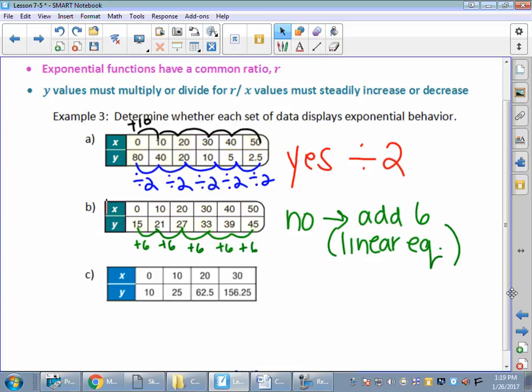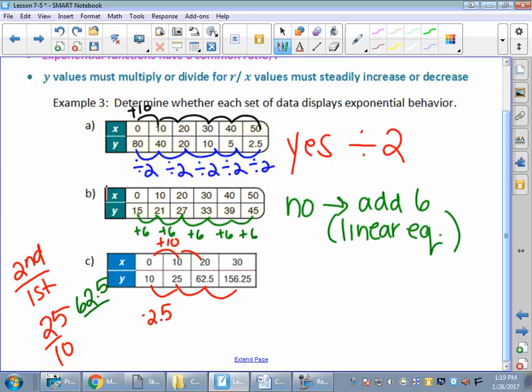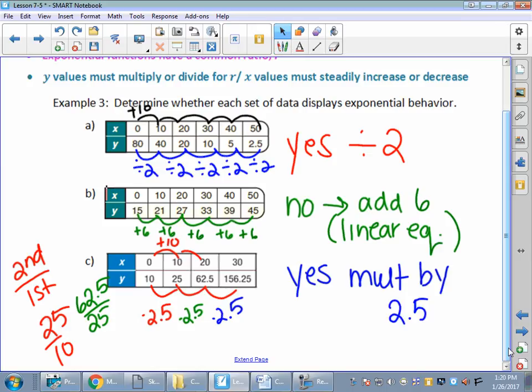C, you might want to grab your calculator. First of all, I like how my x's are increasing by 10. So I've just got that steady plus 10 every time. These ones, though, are a little bit trickier. I know the numbers are getting bigger, so I think it's going to be a multiply. So what I would do is I would take the second, divide by the first. So I would go 25 divided by 10. That should get you a 2.5, so I know I'm timesing by 2.5. Or you could do a 62.5 divided by the number before it, 25. And I believe that's a times 2.5. Or you could do the 156.25 divided by 62.5. It looks to me like that's a multiply by 2.5. So this is a yes because we're multiplying by 2.5 every time. So we've got exponential behavior. It would be growth because it's getting bigger. 3a would be decay because it's getting smaller.